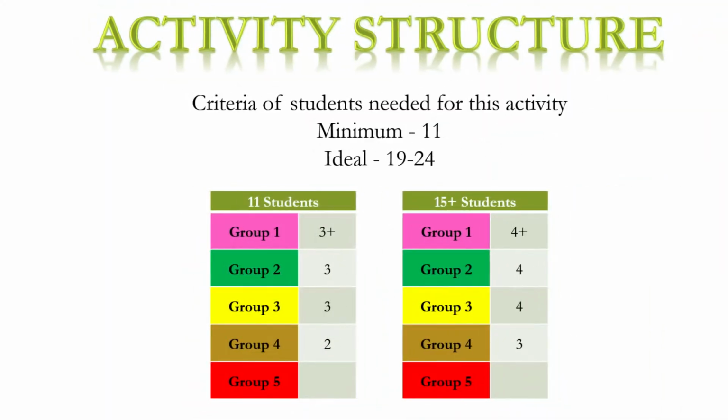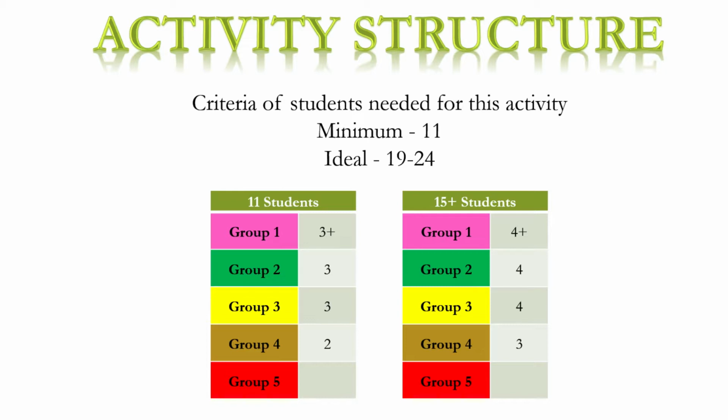The first time you conduct this activity, I would recommend keeping this activity structure group breakdown chart handy. This is also included with the documents that are provided in the description below. This chart shows the group sizes and is a great aid in how many group sheets you're going to need to carry around with you as students pick their groups. So group 4 should always be the smallest group, and groups 2 and 3 should always be equal. Now, group 1, that is your adjustment group.